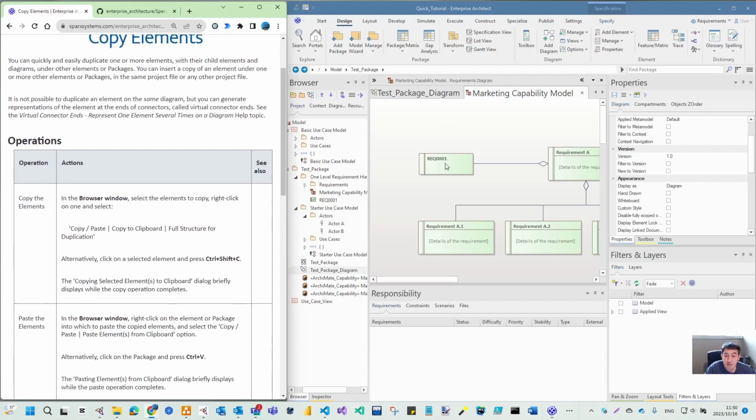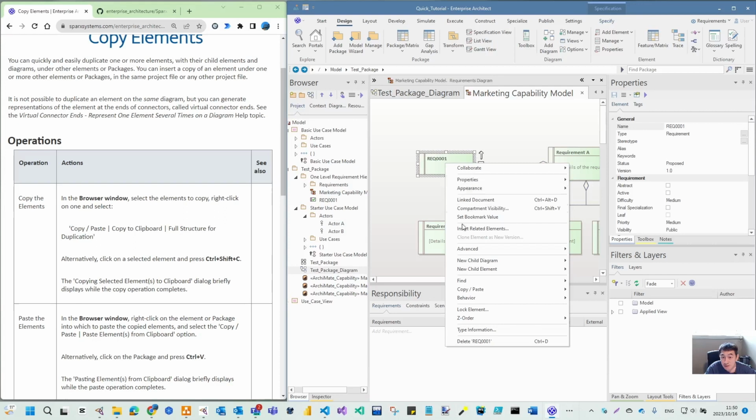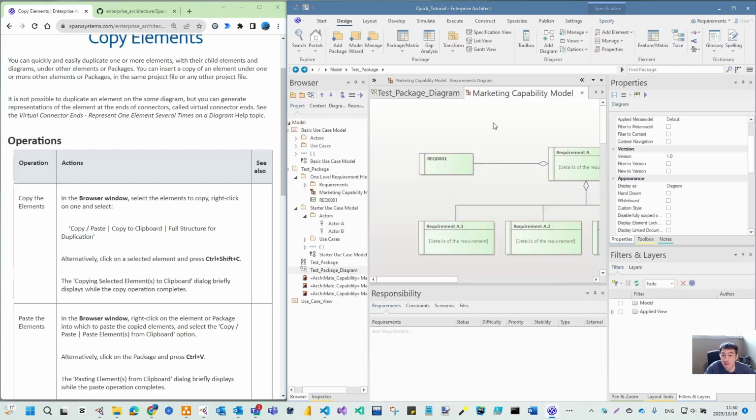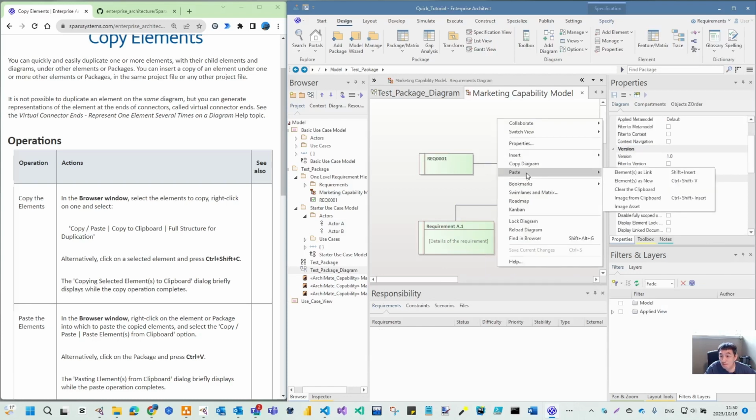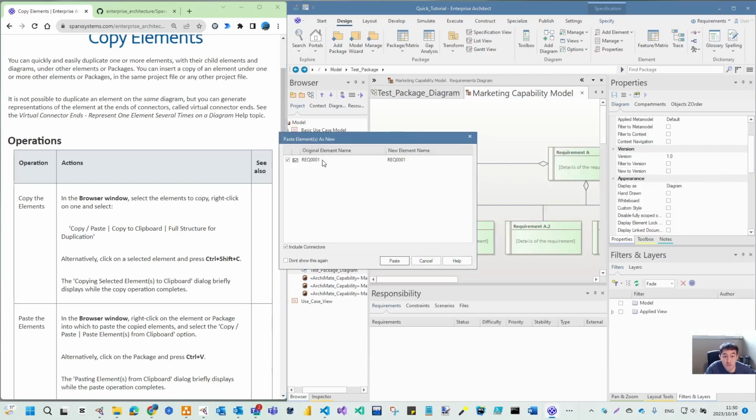Let's see, use copy, and then I use paste element as link or element as new. So I paste this as a new element.